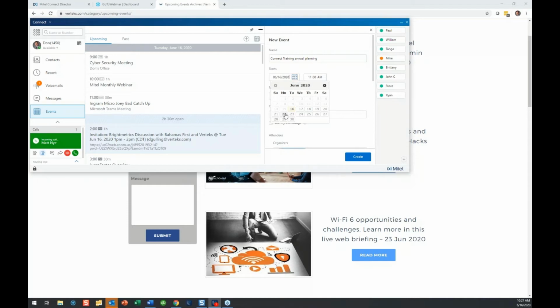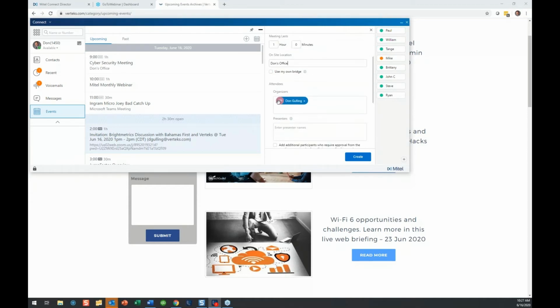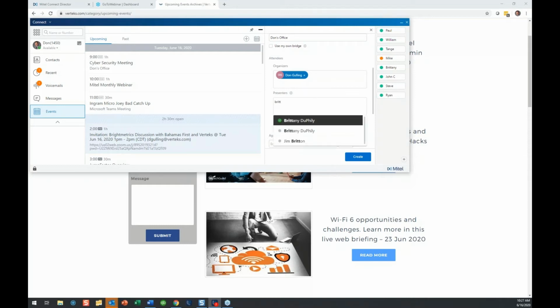So I'm going to choose the 22nd at 11 a.m. It's going to last 1 hour. And I'm going to choose a location of Don's office. And I'm going to put attendees in here, organizers and presenters. Let's make a presenter of Brittany. See, she's right there.